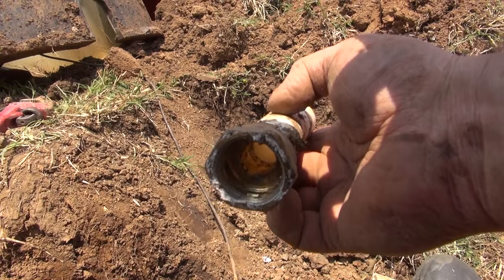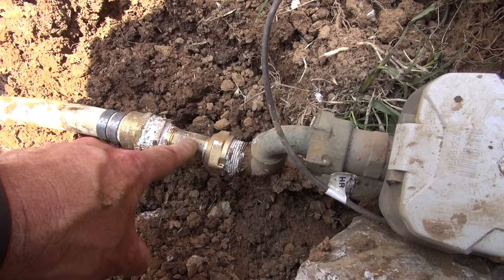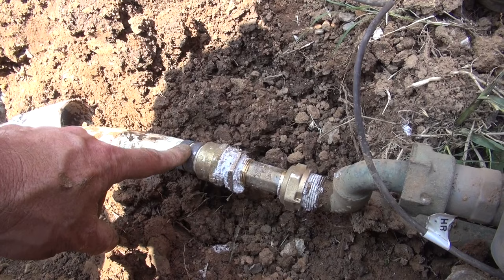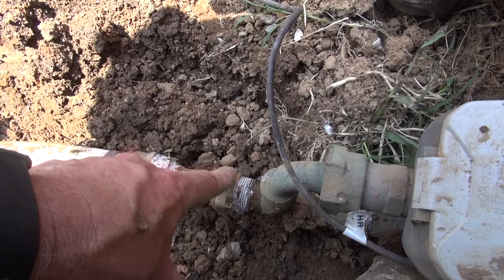I went and got, what's crazy is this meter's 3/4. That's a 1-inch fitting there, but it's 3/4 here, but then it's 1-inch PEX to the house. And it was actually 1-inch copper to the house before. And so I've got it, and I actually double banded it as well here, but the only way that I could make it work is they had to give me a bushing to convert it from 3/4 back to 1-inch, then 1-inch PEX. But make sure that you use this.